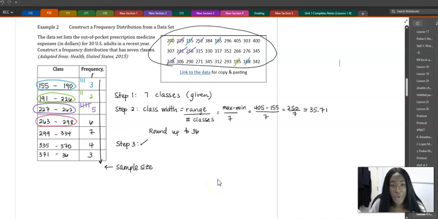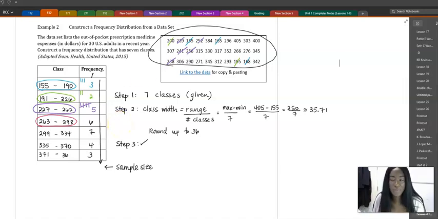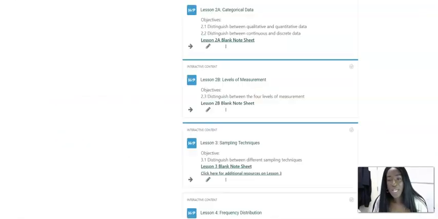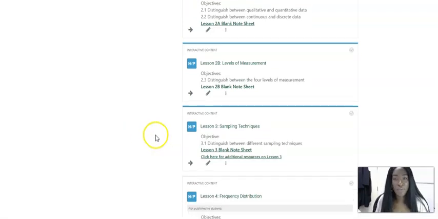So the next thing I want to show you all is how to create this frequency distribution using technology, because this process can be very tedious, even if you do have a relatively small amount of data. But imagine if we had a data set with 50 different data points in it. It would take a lot of time, and it's very easy to miss when you're counting something in a group.